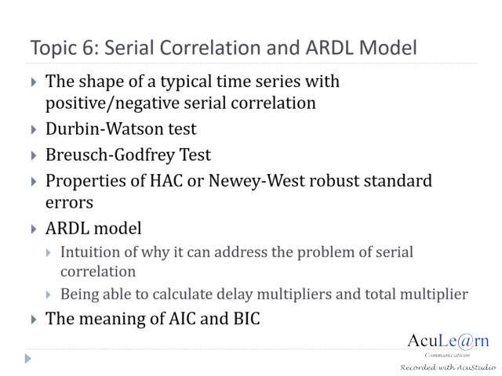Basically, the value of the Durbin-Watson statistic is always between 0 and 4, right? Or roughly speaking, if the AR1 coefficient is rho, the Durbin-Watson statistic is about 2 times (1 minus rho). From this equation, you should know that when rho is very big, Durbin-Watson tends to be very small. So when you see a very small Durbin-Watson statistic, let's say less than 2, it is an indication of AR1 positive serial correlation.